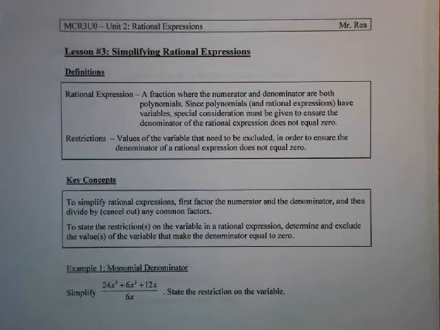For example, with rational numbers, we get quite used to simplifying and reducing those. If you had a fraction of, say, 5/10, we would reduce that to 1/2. So we're going to use the same concept working with these rational expressions that have variables in them and powers and all sorts of different polynomials.